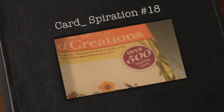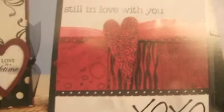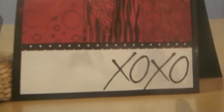I'm just making an anniversary card for my husband. I'm whispering so he doesn't hear me. And I saw this one here, and it's stamped at the top, "Still in love with you." And then they've got a chipboard heart and some red tulle, some patterned paper, and then a little dotted ribbon on the bottom, and XOXO.